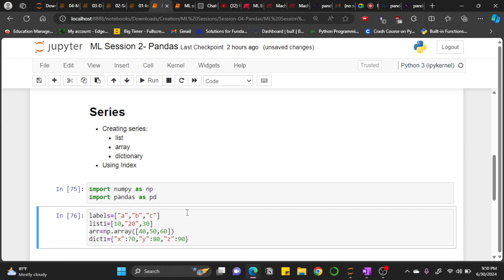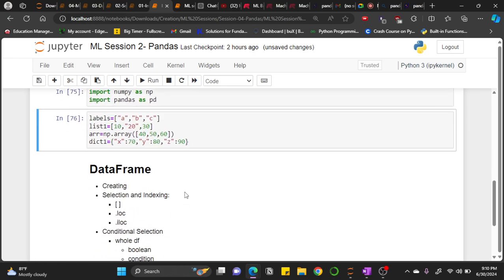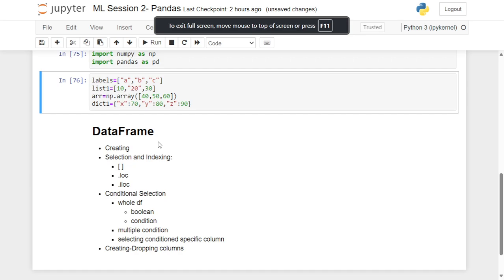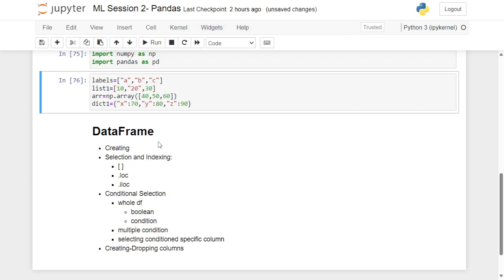Okay, what is in this cell? If you look at the labels, it is basically a Python list. List 1 is also a Python list. Okay, there should be a change here. Yeah, this is also a Python list. And number 3, array, this is a NumPy array. You see this np.array function, this makes the list inside a NumPy array. Finally, we all know what a dictionary is. It is a dictionary. Everywhere I have used three entries.